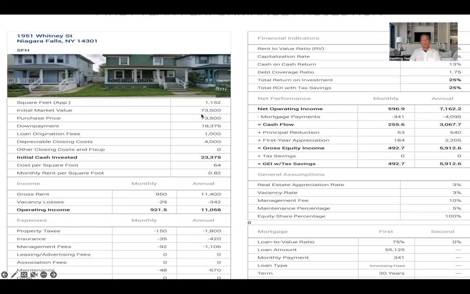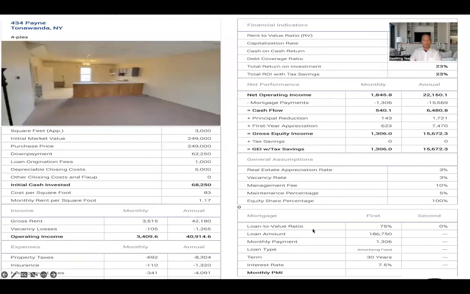This single family home is $73,500. You put 25% down, and then of course you can collect a rent of $950. You get a mortgage for the remaining 75% at 6.5% or thereabout, and so your monthly rent of $950 minus your monthly mortgage, taxes, insurance, property management fee, vacancy rate of 3%, and maintenance percentage of 5% on an annual basis, you still net a very good positive cash flow of $255. So that's a win, okay? Very good return, very good rent to value ratio, very good capitalization rate, the whole nine yards.